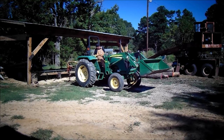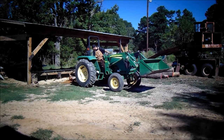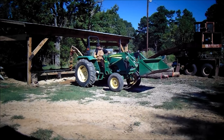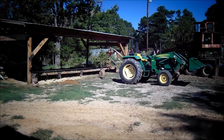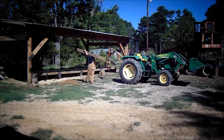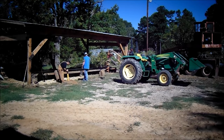Here you'll see we're drilling holes with the auger right underneath the main beam of our sawmill shed. And the 6x6 posts that we put in the ground are treated posts that I got given to me. All the ones in the ground will be treated, and all the rest of it I cut on the sawmill, and they're 6x6. So they're all pretty good. I don't think we're having much problems with it.